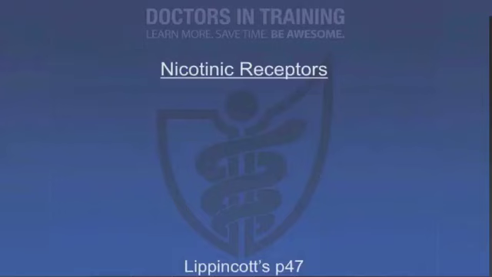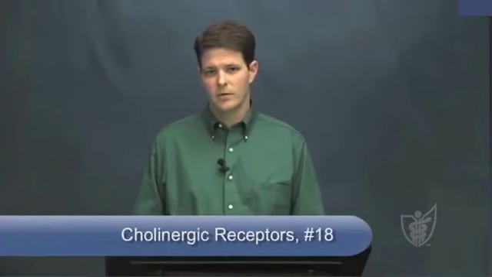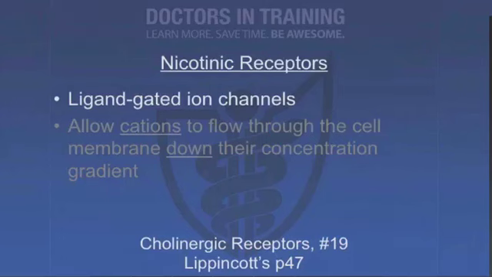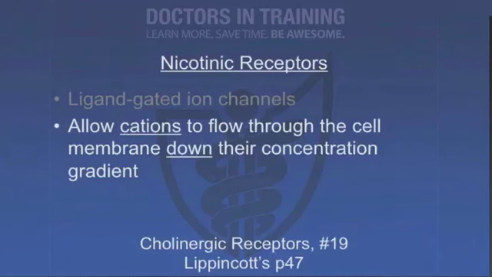Now let's talk about nicotinic receptors. Nicotinic receptors bind acetylcholine and nicotine, and have weak affinity for muscarine. There are only two types: NM, found in skeletal muscle (M for muscle), and NN, the N for neurons — found in autonomic ganglia, the CNS, and the adrenal medulla, which is a large specialized sympathetic ganglion. Nicotinic receptors do not use G-proteins; they are ligand-gated ion channels. When nicotine or acetylcholine binds to a nicotinic receptor, it opens a channel allowing cations to flow through the membrane down their concentration gradient — mainly sodium flowing in to cause depolarization.